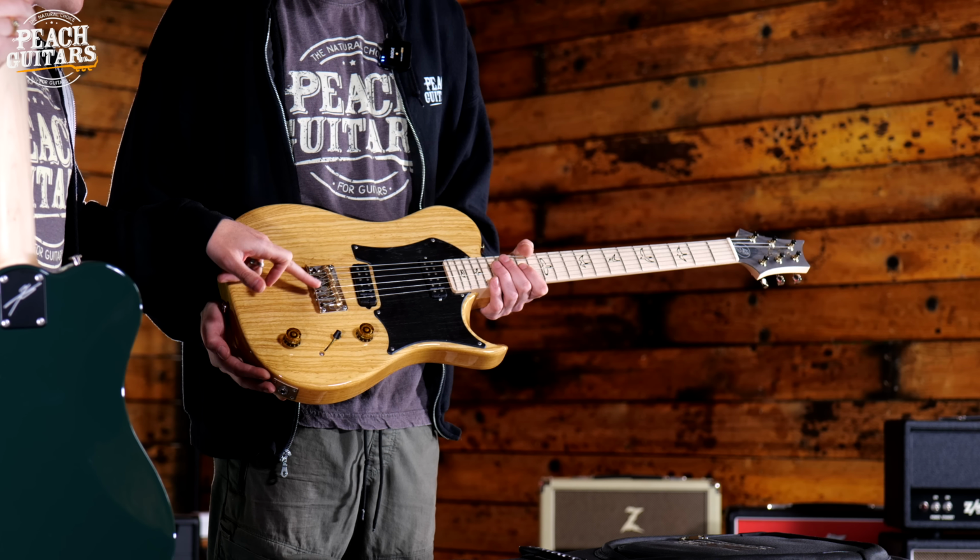So what I did want to mention, which I forgot to earlier when we were talking about the Myles Kennedys, was the colours that they come in. Let me give you a quick rundown on those. Did you have the natural one, Aaron? Yes, you had the natural. I had the Hunter's Green. And then it's also available in Antique White and Tricolour Sunburst. So there's a little bit of variation there for everyone, with a few more vintage style finishes across both of the guitars anyway.